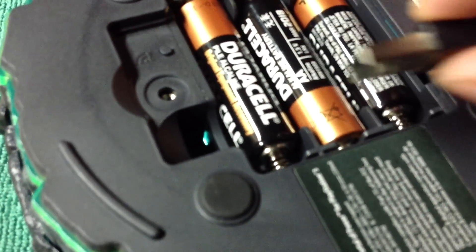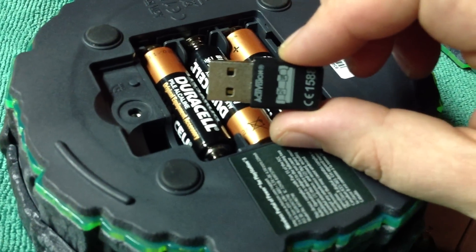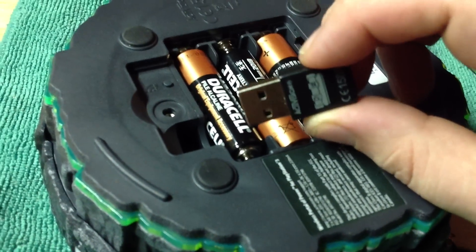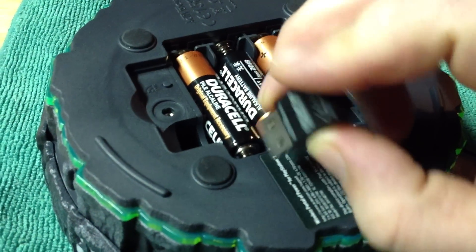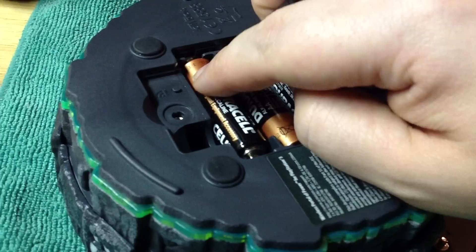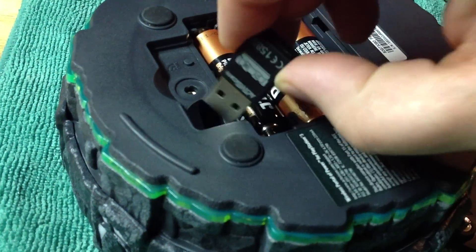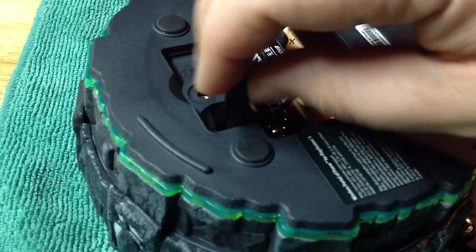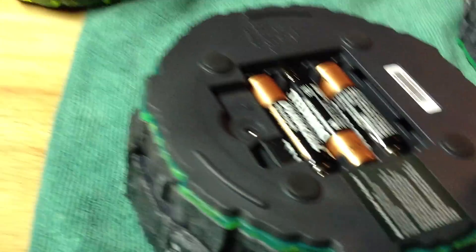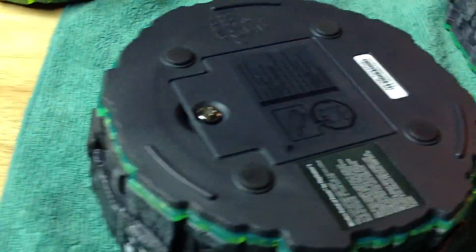This thing is what you plug into the PS3 to sync it, just like on Activision's Guitar Hero games — you gotta plug this into your PS3, push this button and push that button to pair it, and it pairs on. I don't like how when you store this in here and put the back on and screw that screw to tighten it so it doesn't fall off, you're gonna have to unscrew it next time you want to get that little piece back out.